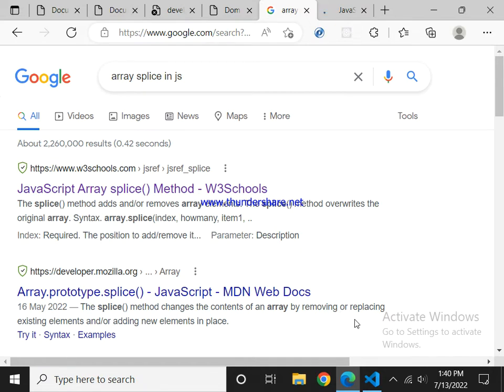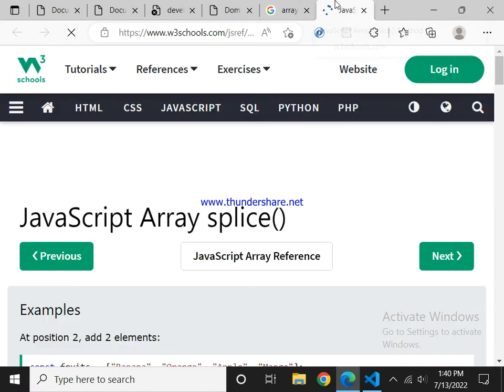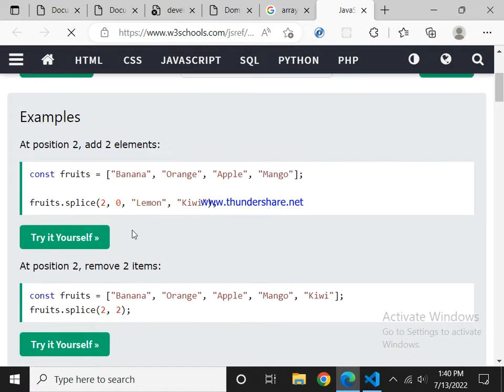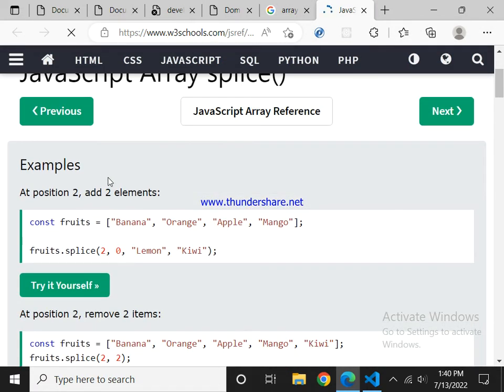Please, if you have internet, quickly do this. My internet here is slow, that's why. Okay, so this is an example from W3 School. So this is an array.